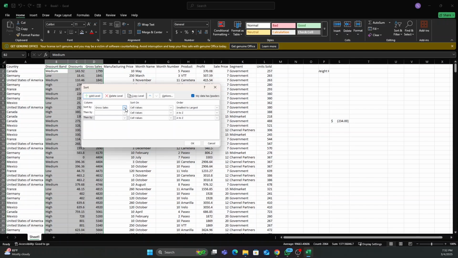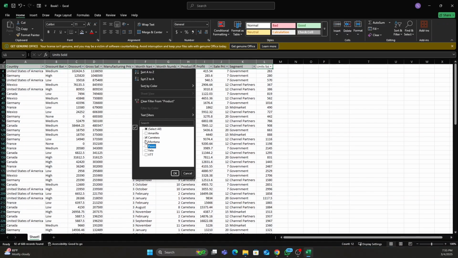Now we can filter by two of what we want to do. Also, with the same filtering, we can filter by text. We can say we want the text to be equal to something, less than, greater than. That's when we are doing numbers. But now we can see we want to filter if it's equal to what criteria. And then when we press OK, then we have those values there.